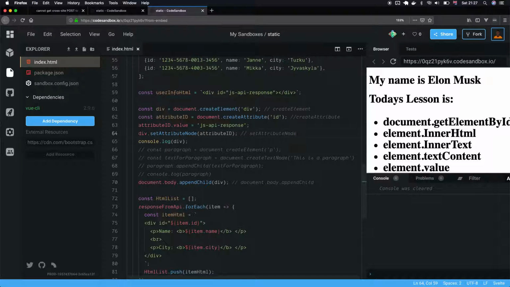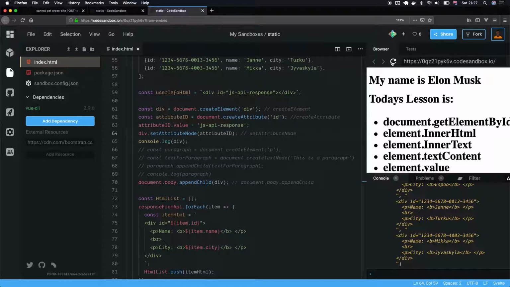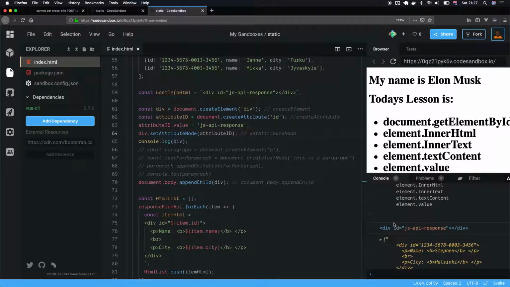Okay, now when we save that and then we refresh this page, you see that we have a div with an ID JS API response, which is what we wanted to create here, right?